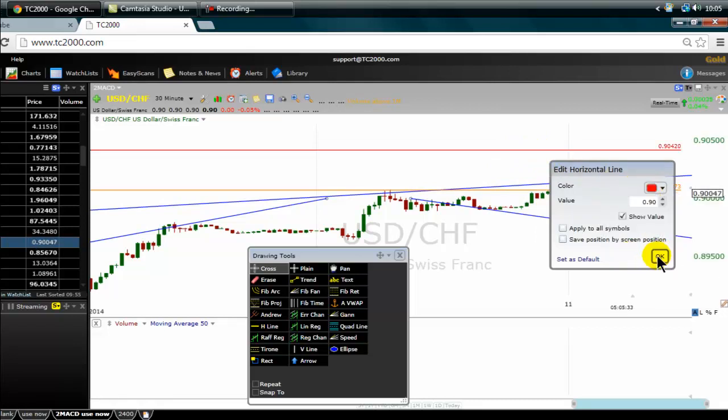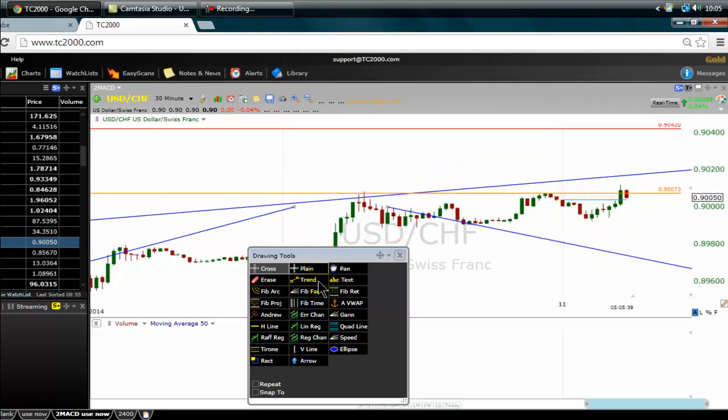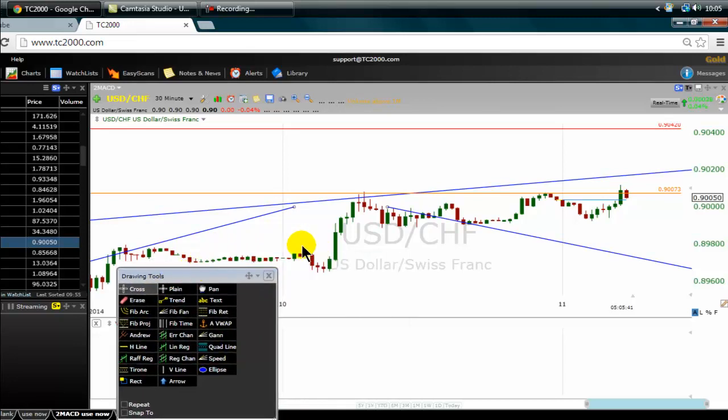Quite huge. Sometimes I do that. Sometimes I use 10 pips, but because this pair is quite volatile, it gives me enough room because I want to be a little bit greedy. So my order is filled. You see how I get into the trade.